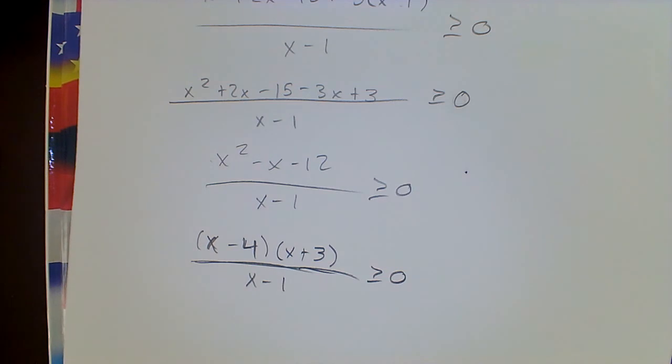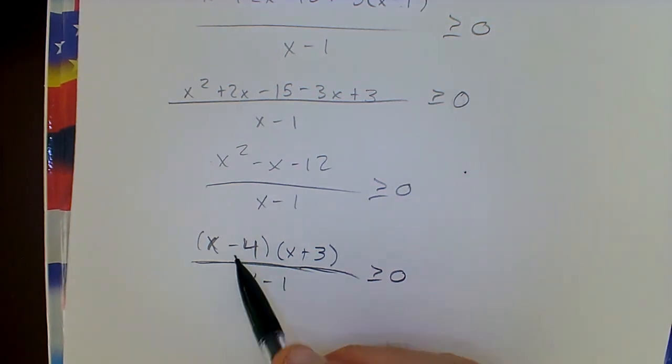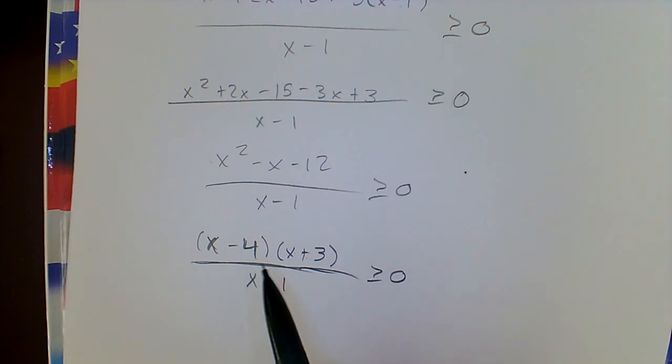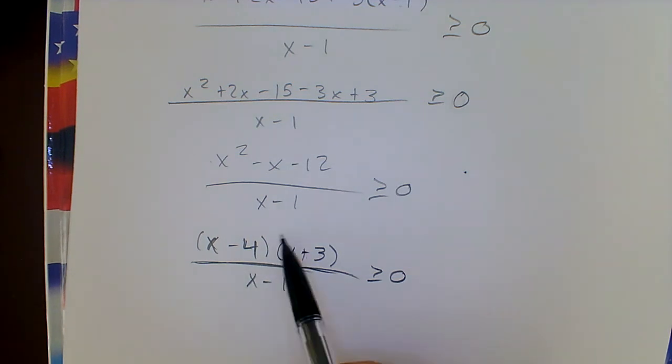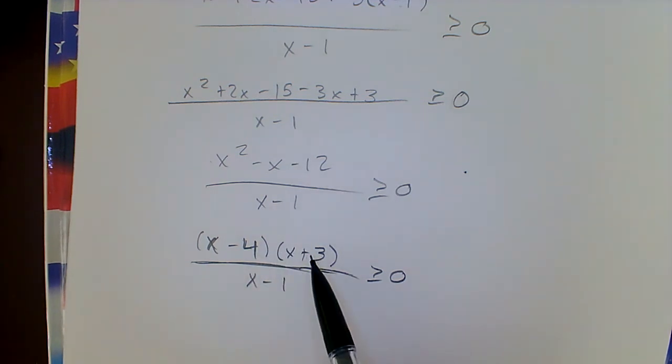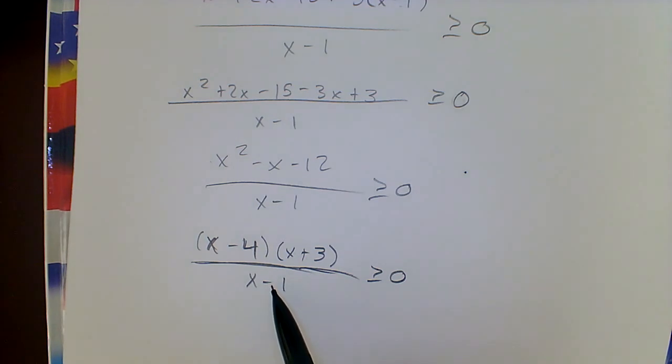Okay. So now, just like before, we're going to use the test point method here again. You want to solve each of these. If you have a fraction equal to 0, it's when the numerator is equal to 0. It doesn't really matter what the denominator is. Nothing you put in the denominator will make a fraction 0. It doesn't matter what you're dividing by. The only thing you have to watch out for is if you're dividing by 0.